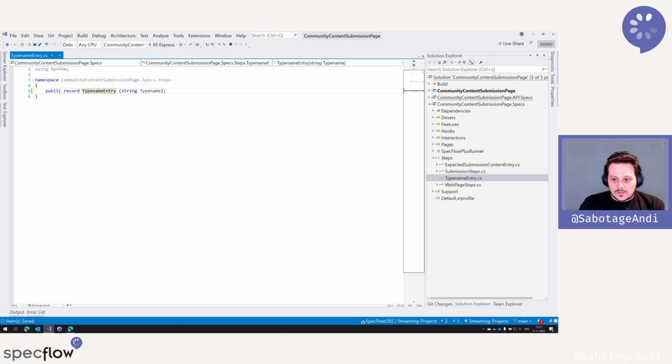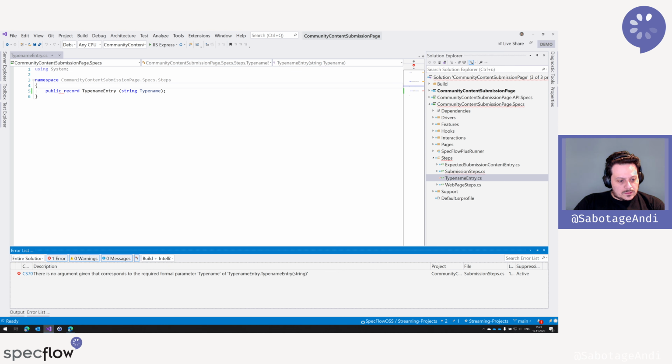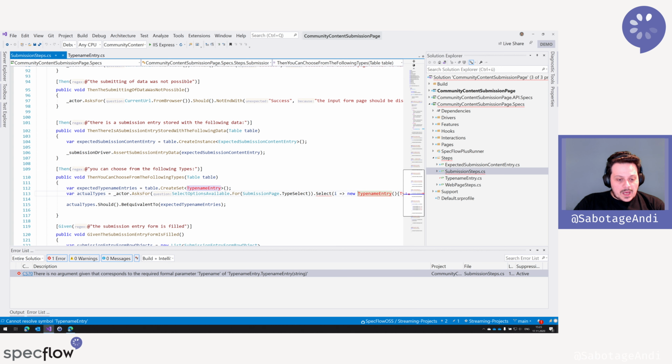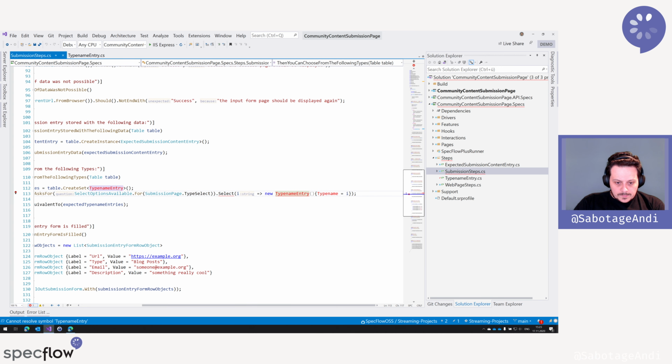And if you switch to class, type name entry, and now this doesn't work anymore.